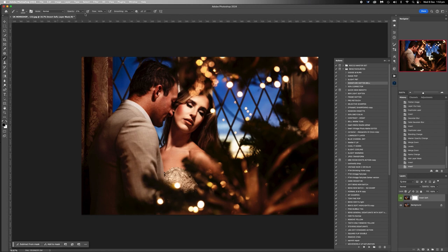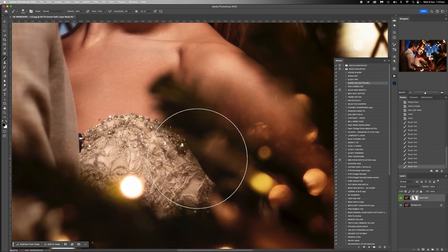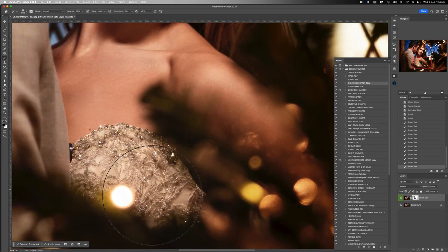Black brush at 50%. I'm okay with him being a bit dark because we're sacrificing the King for the Queen, as I said. So I'm just going to take a bit off him. Take a little bit off her and a little bit off her shoulder and off her dress because we want this bit of the dress to be sharp. Because if we zoom in, it's razor sharp. So there you go - there's the difference in focal plane. This part of her dress is probably only an inch or two in front of where her nose and eyes are, but still it's out of focus.